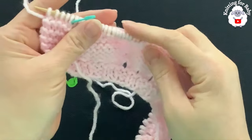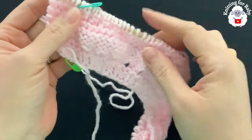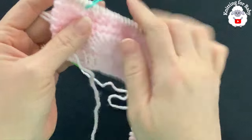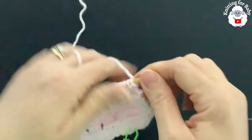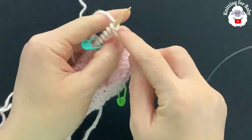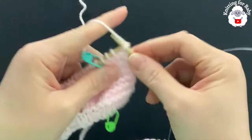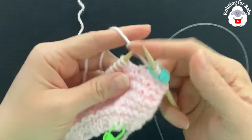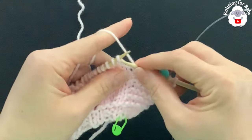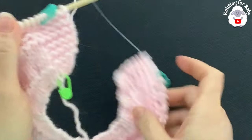I finished the second row of the second repeat. I have 84 stitches in this row. This is the wrong side. I purled and then knit 5 here at the end. Now for the third row, here we're going to knit 5. Now pass the stitch marker. And in this row, all we're going to do is just knit across for this third row.